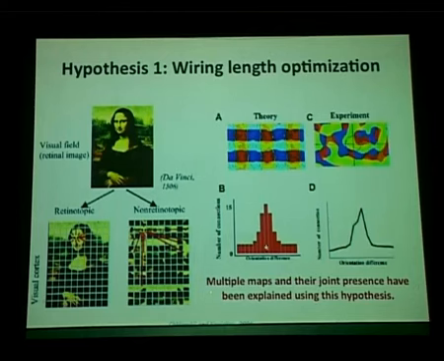So this matches, and also this matches in terms of the overall qualitative features of the map that is sitting over there. So this is one of the hypotheses as to why you would need a map structure: to reduce the wiring length, so you don't have to spend too much in making these large connections that would be required if you had to perform a certain function at a specific location. That's one of the hypotheses.